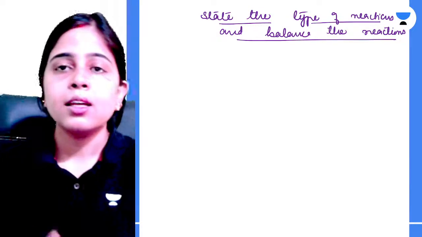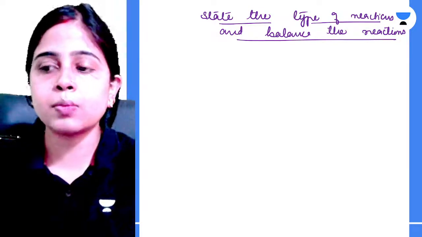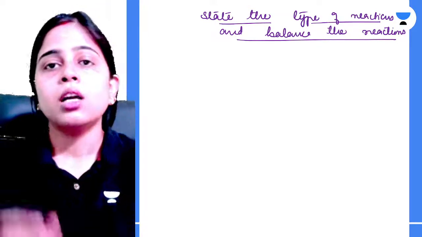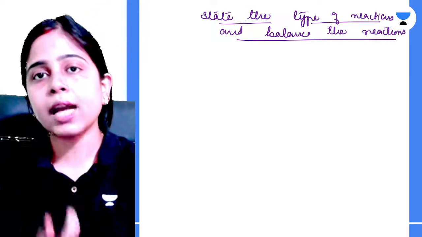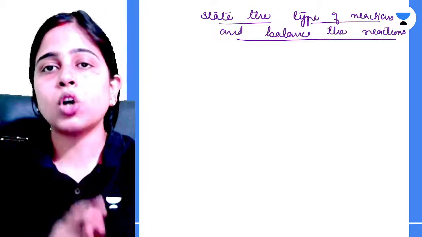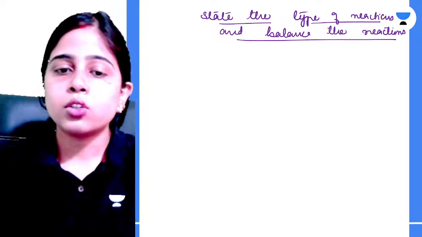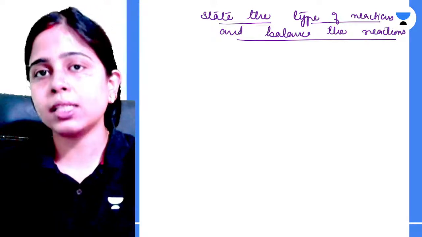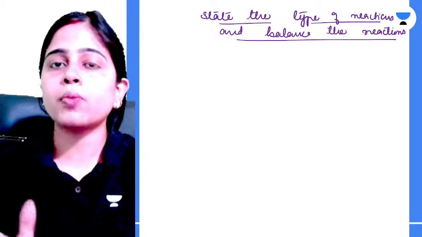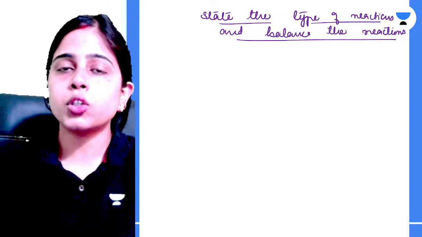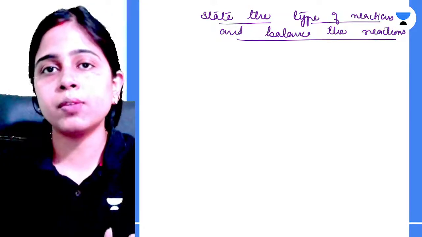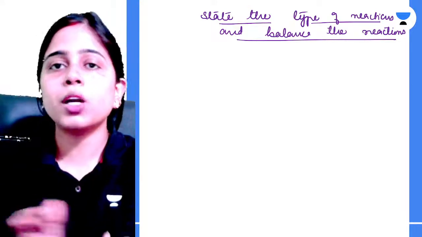Okay. Second type of double displacement reaction is neutralization reaction, where your acid and base react together to produce a salt and water. Okay. So here also you can see the H plus ion from acids reacts with the OH minus ions of the base to produce your water, and the anionic part of the acid will combine with the cationic part of the base to produce a salt.